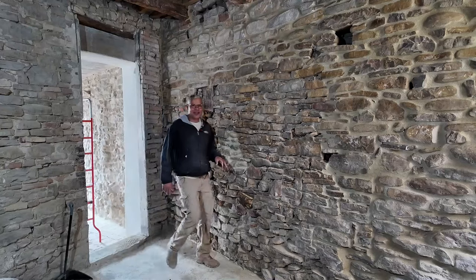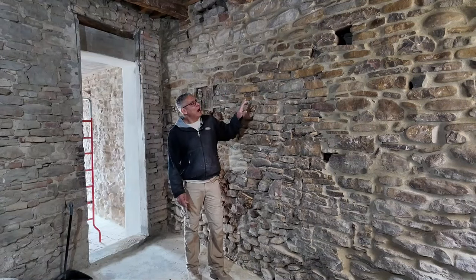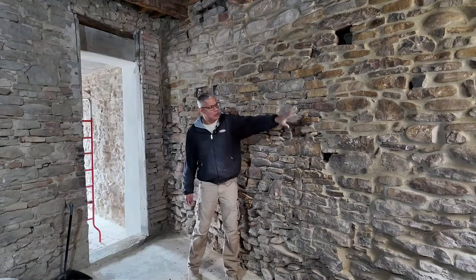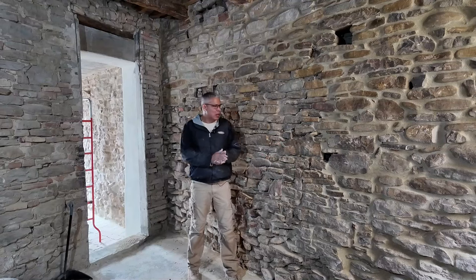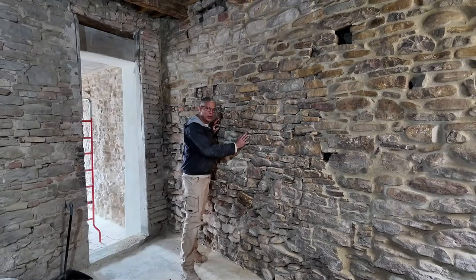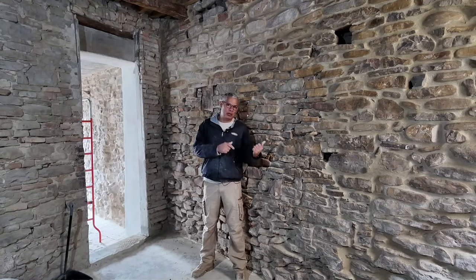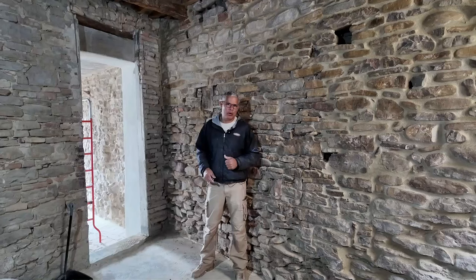Okay, so I have the mortar in place. Here's the wall we're going to be finishing up. I've already done this top portion here and this side over here just for the sake of speed, but I'm going to show you exactly what I've done in those areas by working on this area here. So let's go ahead and get the tools that I'm going to be using on this wall, and we'll talk a little bit more about those.